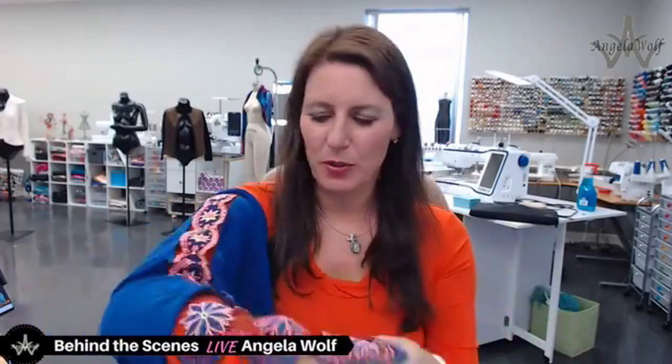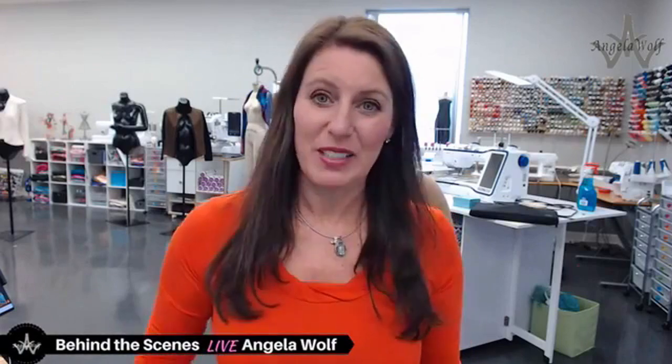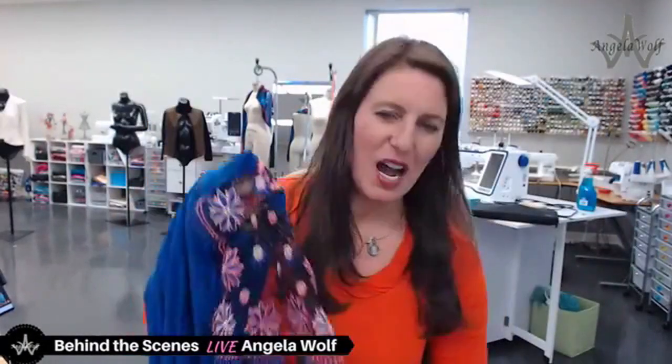So I added a seam allowance to both sides of this and embroidered both in one hoop. Pretty cool. And then, like I mentioned, if you want to do all one color, the designs are included in there with just all one color, or you can hit the button if you've got that.